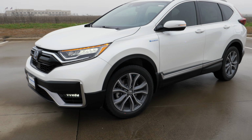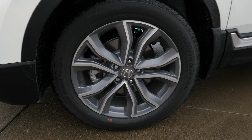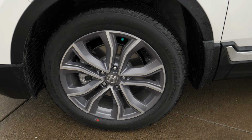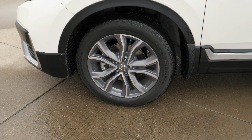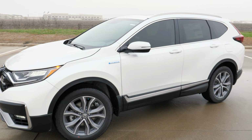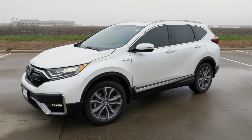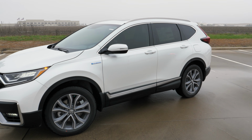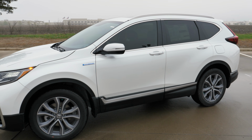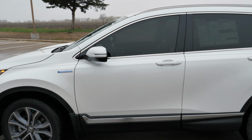And taking a look at the wheels right here, we're gonna get 19-inch wheels still for this touring model, even on the hybrid. And let me know what you think of those as well. Some lower trims got redesigned wheels on the gas models as well, so be sure to check out that video. Those wheels are 235/55 series tires, and you can see a little hybrid badge on the side. Even the mirror has an LED turn signal. You've got blind spot indicators in that as well.